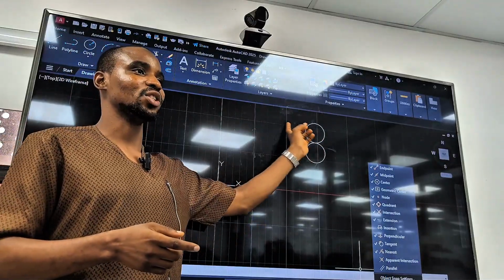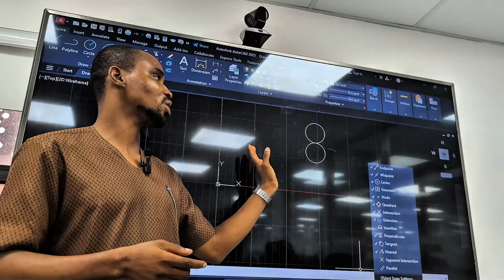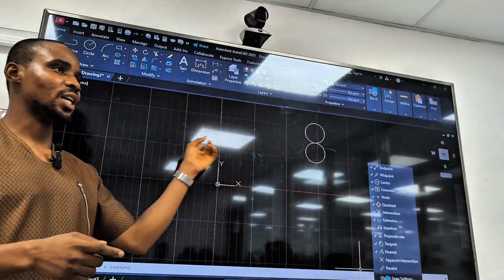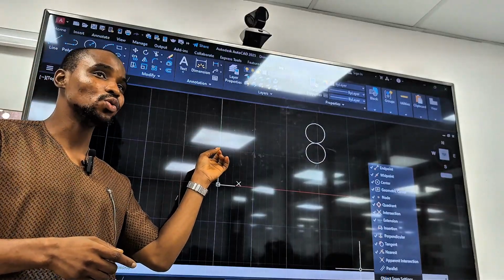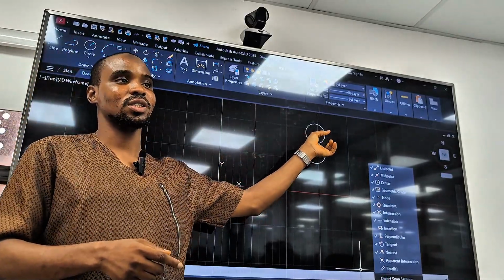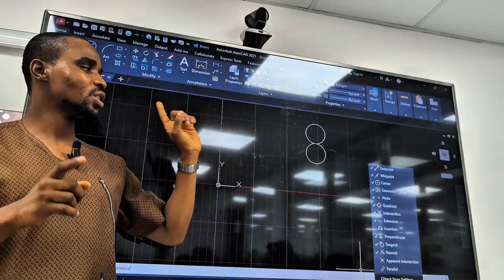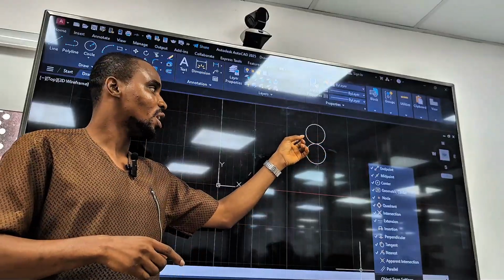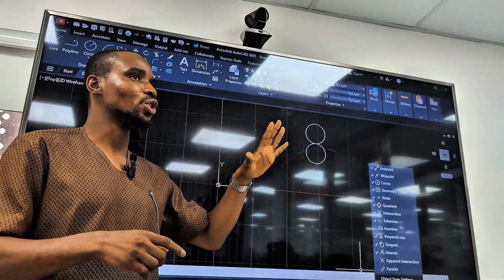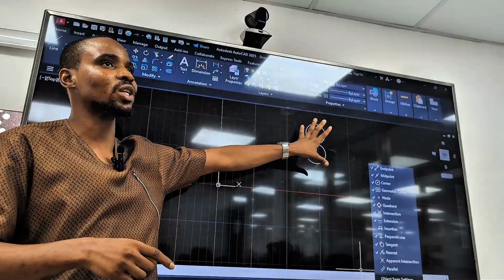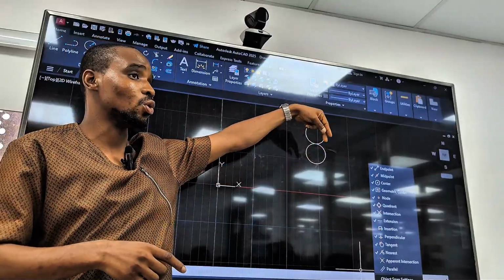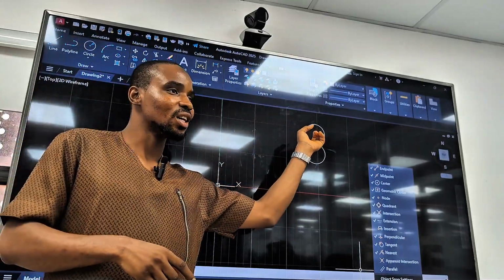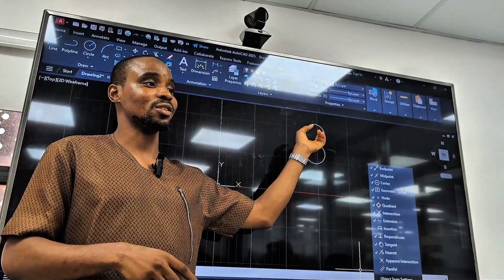Of course, if you want to move randomly, you can still achieve this, but you must have been stressed out before you achieve this. You move it randomly, then you now move it from your base point, attach it. So why not just highlight, move, and then specify your base point where you want to align it with the other object, right? So you already know, you're the one working, that this is where you want to align it at this top, right? And you already know your setup, you already know what you want to draw. That it has to look like this, 2 circles has to look like this. That one has to go on top of each other, right? So that means you're picking one from the base point and aligning it with the top part of this circle.